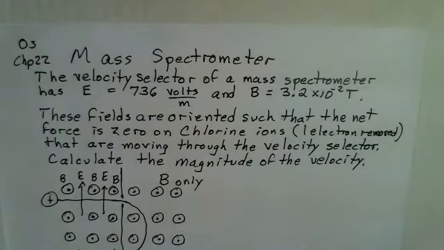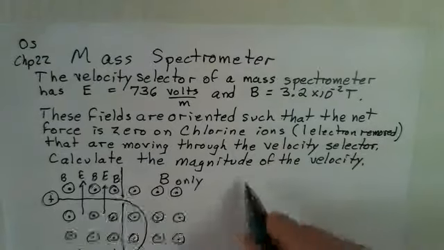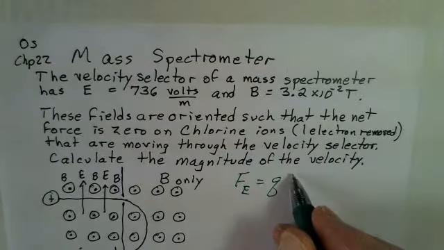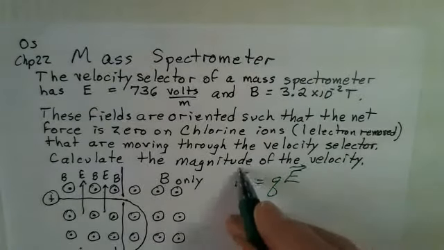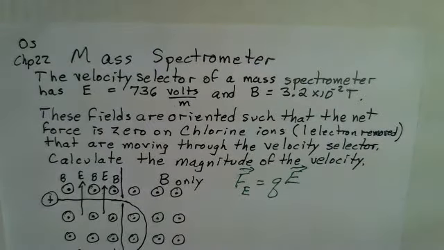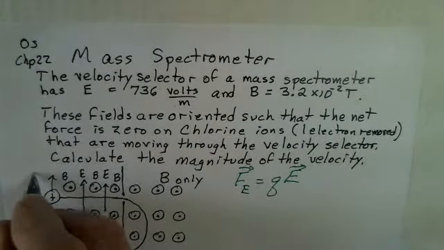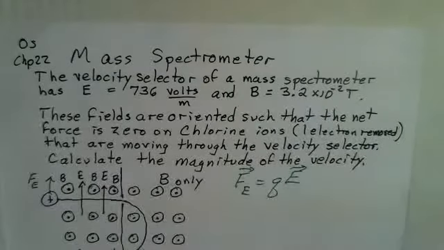Well, first let's investigate how the force can add up to 0. If we take a look at this charged particle, it's positive. The atom has lost one electron. It's been ionized one time. And in the electric case, the force due to the electric field is the charge times the value of the electric field, and the force is in the same direction as the electric field. So the force for the electric field on this charged particle will be up the page.